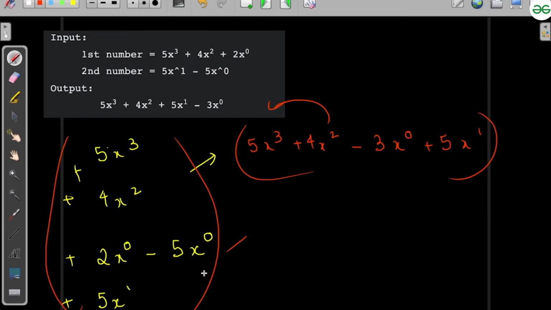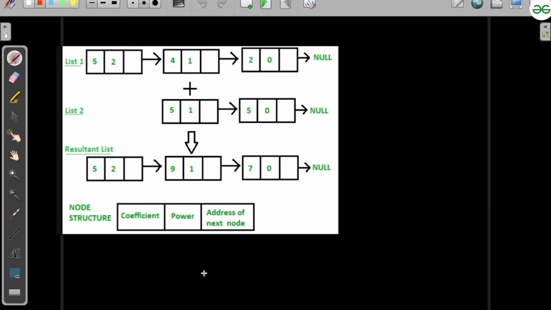So we now know a way to solve this. But we are told that this is represented using a linked list. Let us see the implementation through a linked list also, so that we can discuss how we would do it. Let us move to the representation by linked list. We can see that we have 5, 2, and then this would be the next pointer. So this represents 5x raised to the power 2, and it would go here to 4x raised to the power 1, which would now have this 2x raised to the power 0. Then we have 5x raised to the power 1. Then we would have 5x raised to the power 0.